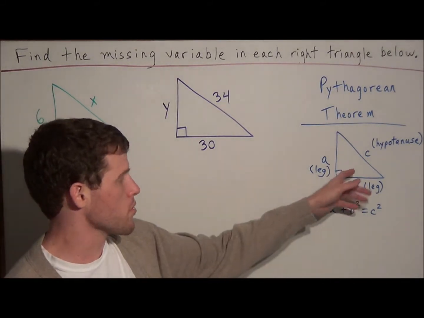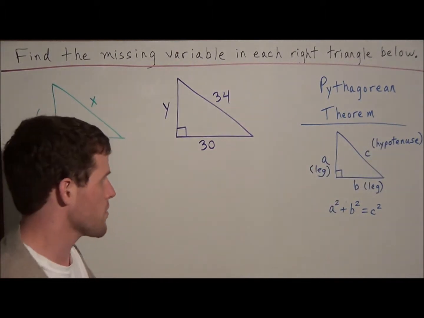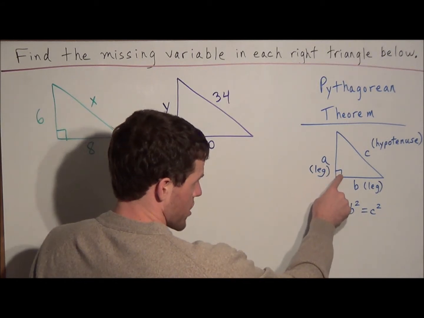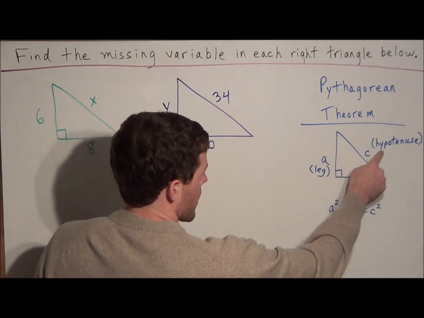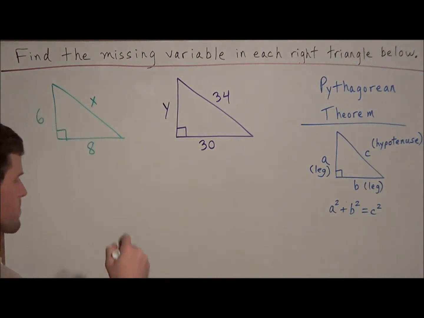Now the most important one out of all three of these in terms of doing this correctly is the hypotenuse. To identify the hypotenuse, you start at the right angle, which is given by this box shape here, and we go opposite to find the hypotenuse, which is the longest side of the triangle. So we're going to see this with these examples.